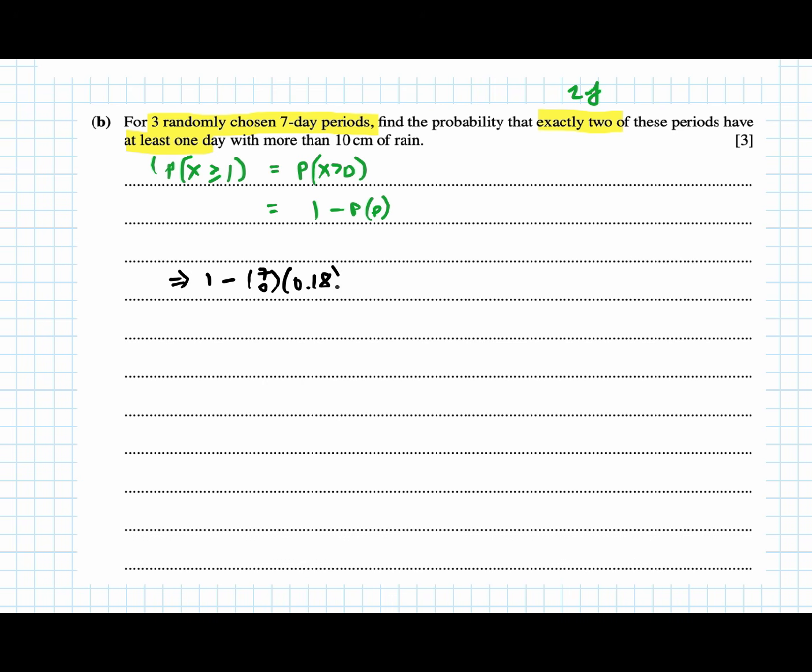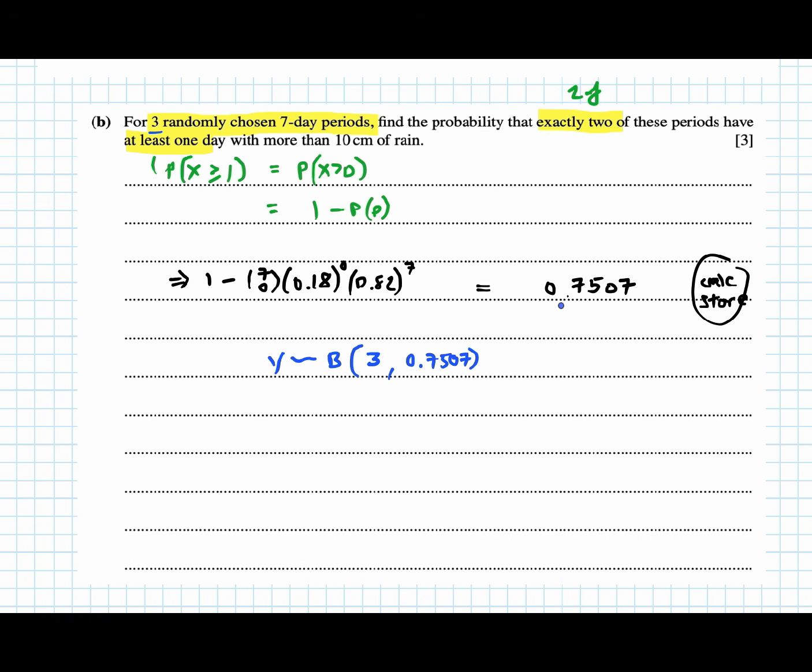At this stage, this is exam practice. You will know these things, presumably. And again, when you get the answer here again, I think you're going to lead into another part so you can store it in your calculator. Now, next, we're going to have 3 trials, and we're going to have that answer. So, probability of greater or equal to 1 day. So, let's put that in there.